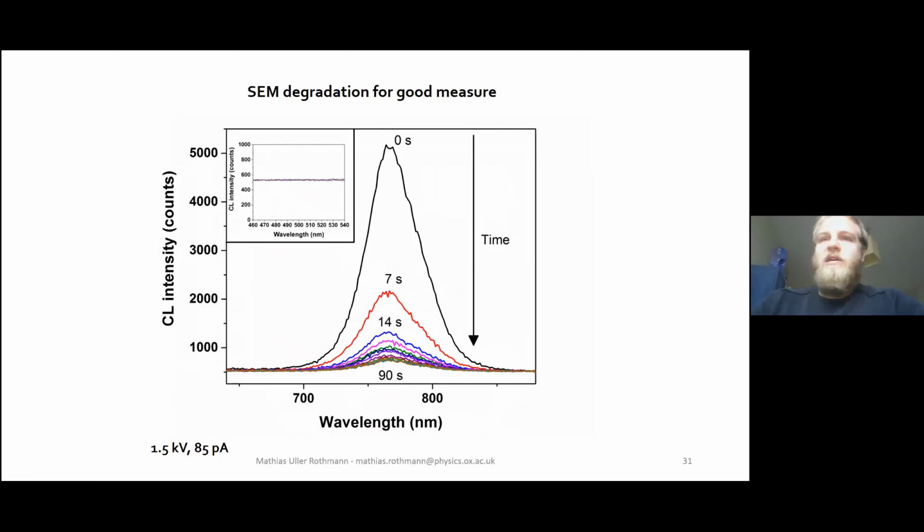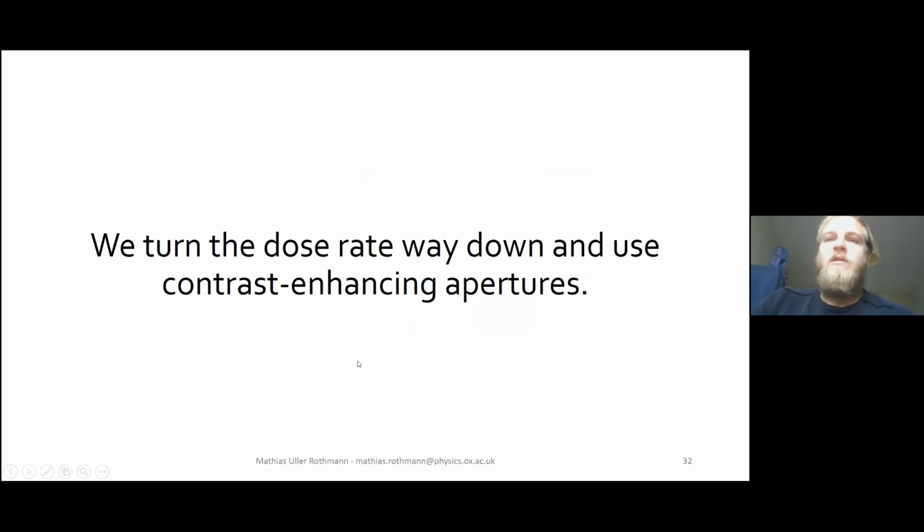We can also see how the actual emission spectrum degrades over time, just for good measure. Here's the CL emission, so again, like photoluminescence, but with the electrons instead. And our signal decreases really, really quickly. This is not because we're forming additional lead iodide. We expect to see a peak around 500, but what's going on is the electron beam is just frying the perovskite in this case. So it's quite a high dose, quite a high current and quite a low voltage, but we still see a lot of damage.